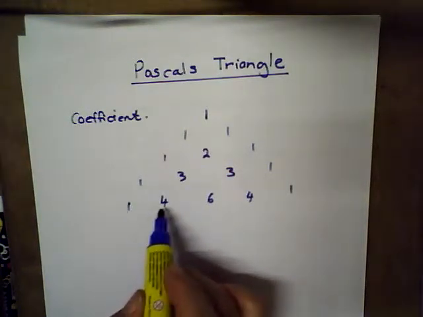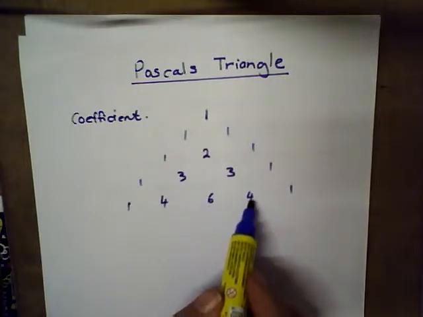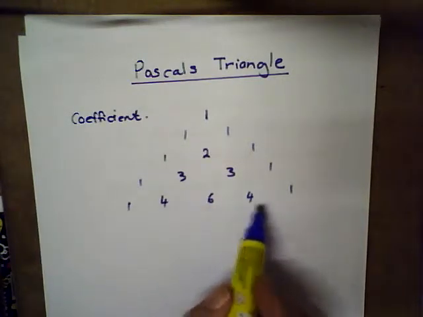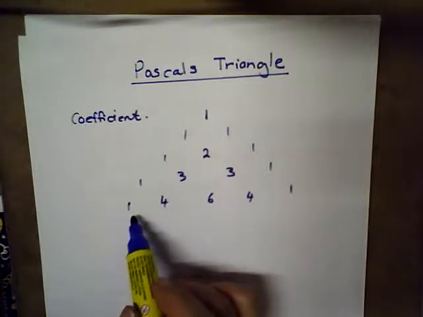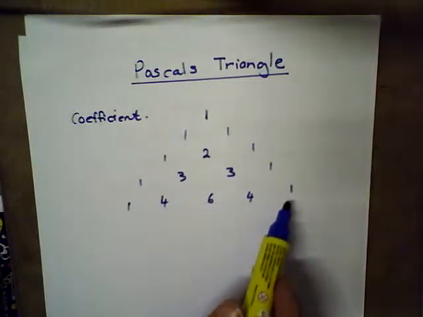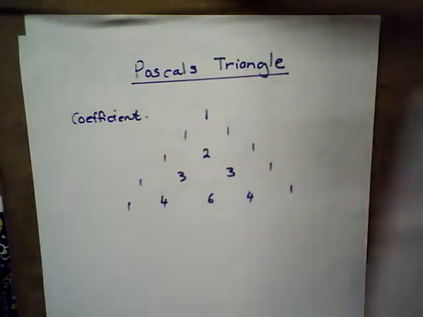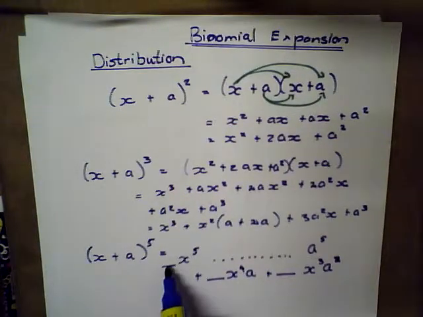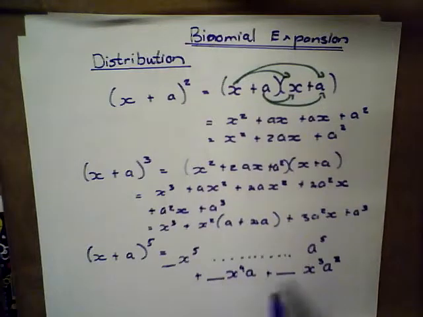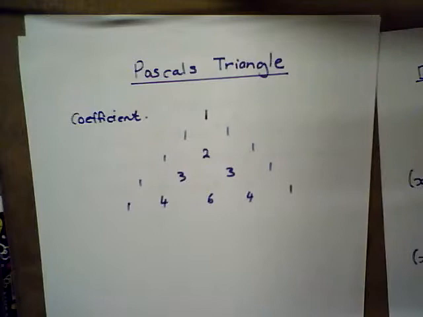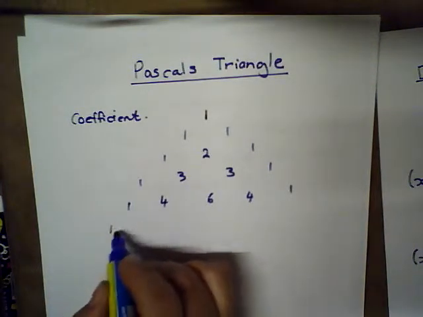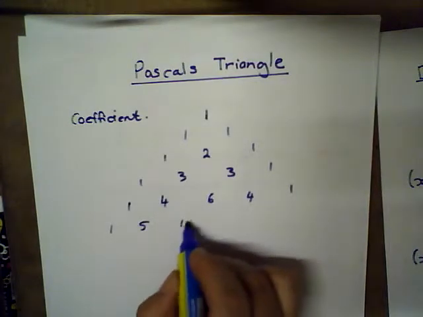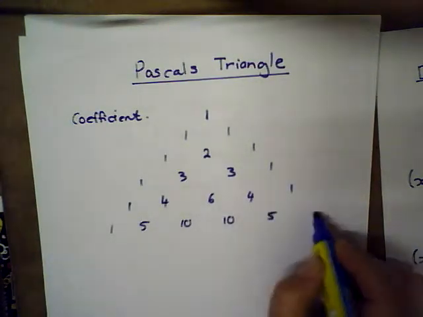So these values would be 1, 4, 6, 4, 1. That would be the coefficients that I have to multiply with each of those terms to find the term here in my expansion. What would be those coefficients that I have to multiply with? Okay, so I've done up to the fourth expansion. Let's do the fifth expansion. That would give me another 1, 5, 10, 10, 5, 1.